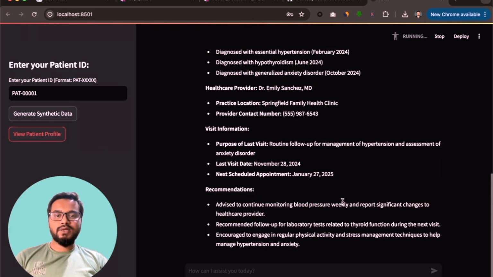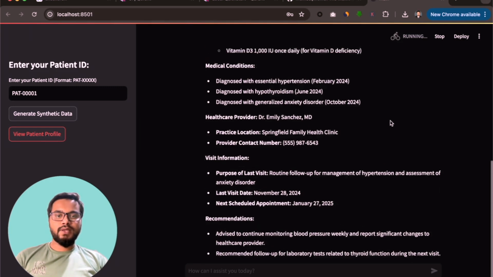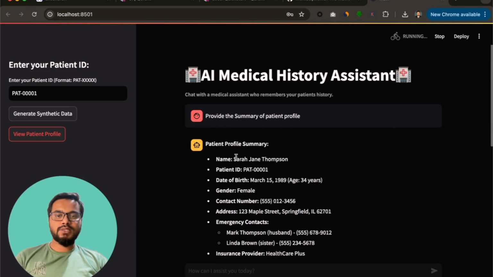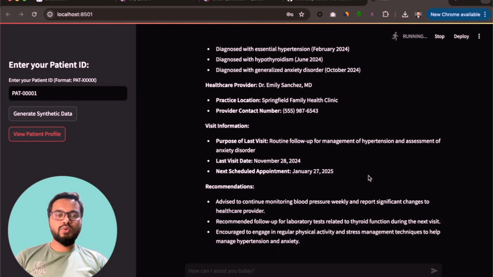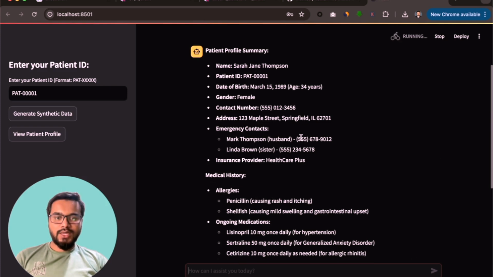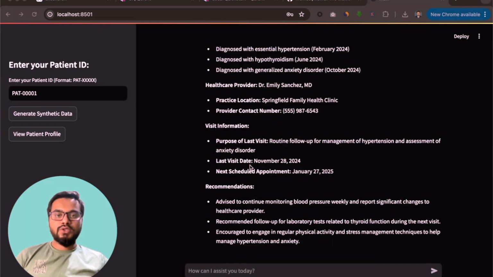It has started summarizing for us pretty quickly. You see the details such as name, ID, age, gender, and so forth. On top of it, you can also ask follow-up questions, such as, let's ask, can you describe the symptoms in detail?